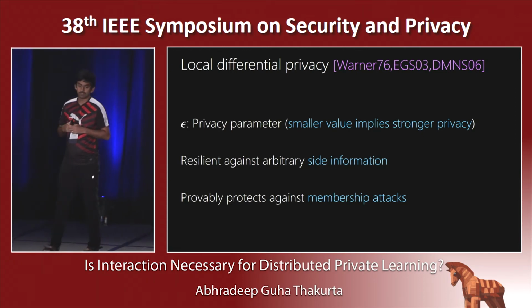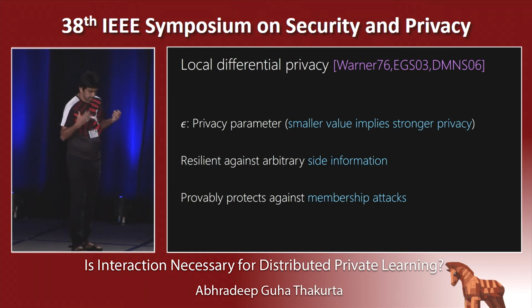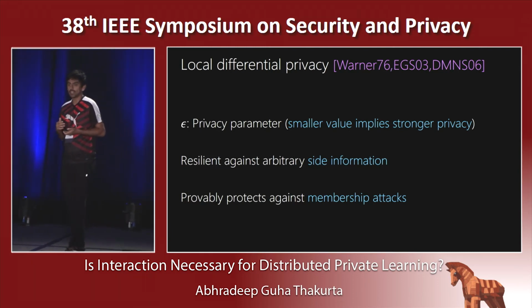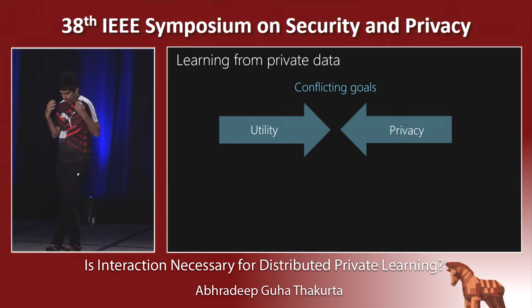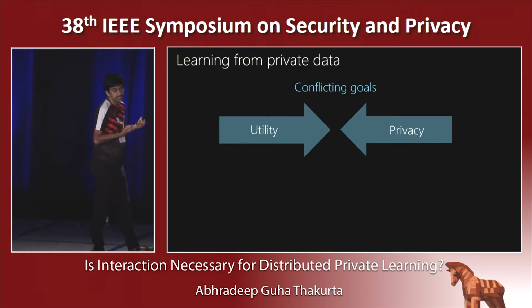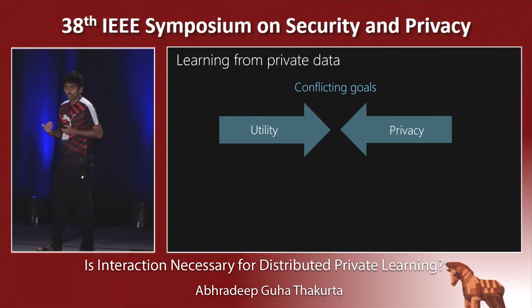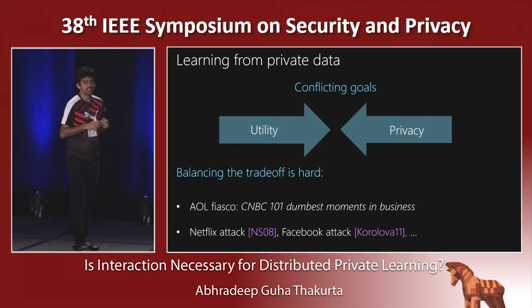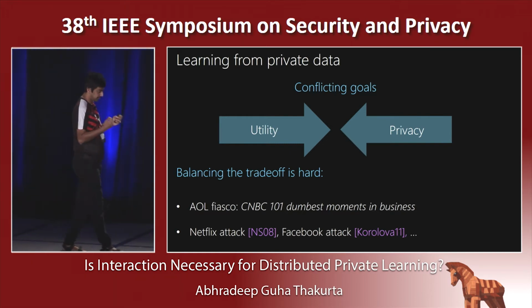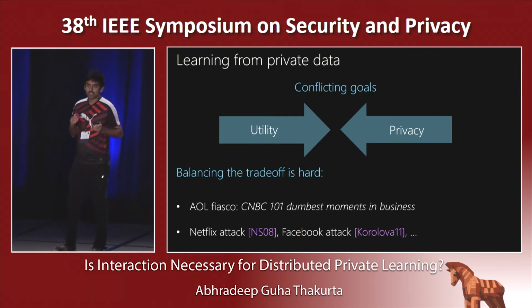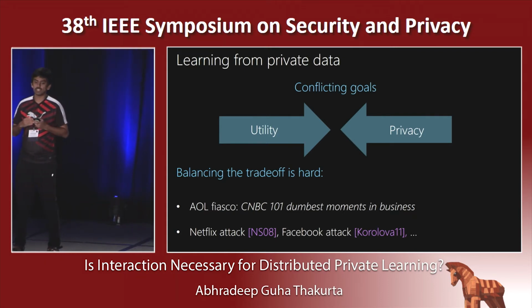And we are not the first to use this definition in the context of learning. There has been previous research which has tried to understand the relationship between this definition of differential privacy and how it scales with learning problems. Now, while trying to design these algorithms for learning problems, there is an apparent tension between utility and privacy. You want to be sufficiently accurate to give information. At the same time, you want to protect the privacy of the individual so that you are not overly accurate. And over the years, we have known that balancing this trade-off is hard. There have been a series of attacks which basically forced the community to think about this problem from a more formal and concrete perspective, and hence we have resorted to a formal definition like differential privacy.